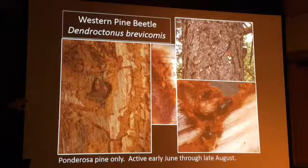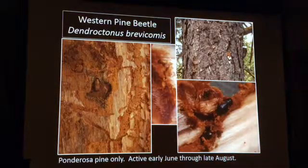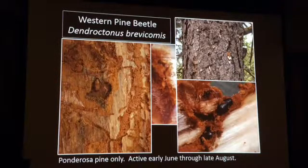So on the right there's a pale-looking beetle, and this is a soft beetle that has just come out of its pupal stage. They'll feed some more in there. And then you'll get the mature adult, which is on the right-hand side, which is a hardened black beetle, and they'll fly again in early June.